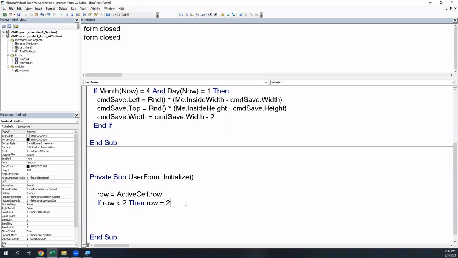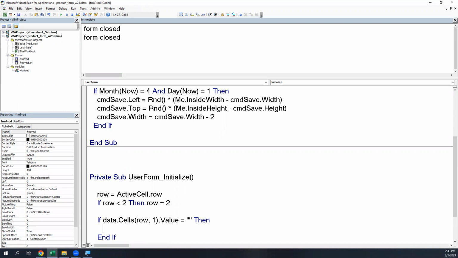Why don't I say if, and then in my worksheet, this worksheet has a name, I think it's called data. Let's see. Yeah, data is the name of the worksheet. If data.Cells(row, 1).Value is equal to a zero-length string, then I'll set it to something else.